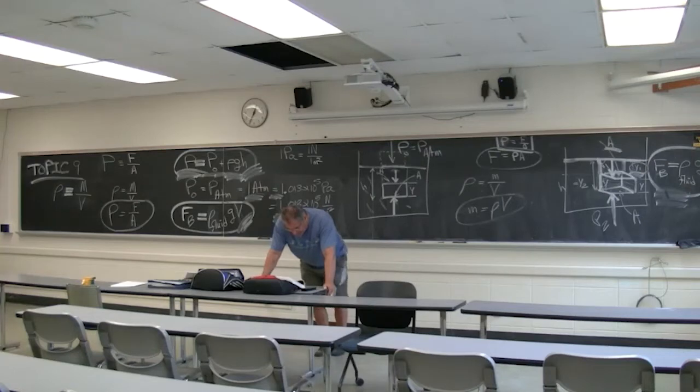I'll get to this in a little bit, you guys. 2, the sum of the pressure, the kinetic energy per unit volume, and the potential energy per unit volume is the same at any 2 points along a streamline. Say that again. The sum of the pressure, the kinetic energy per unit volume and the potential energy per unit volume is the same at any 2 points along a streamline. P1 plus 1/2 rho V1 squared plus rho g y1 equals P2 plus 1/2 rho V2 squared plus rho g y2. This equation is known as Bernoulli's equation.